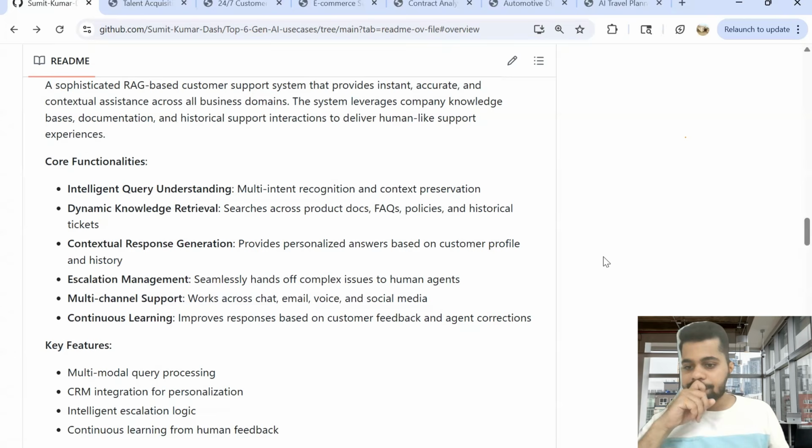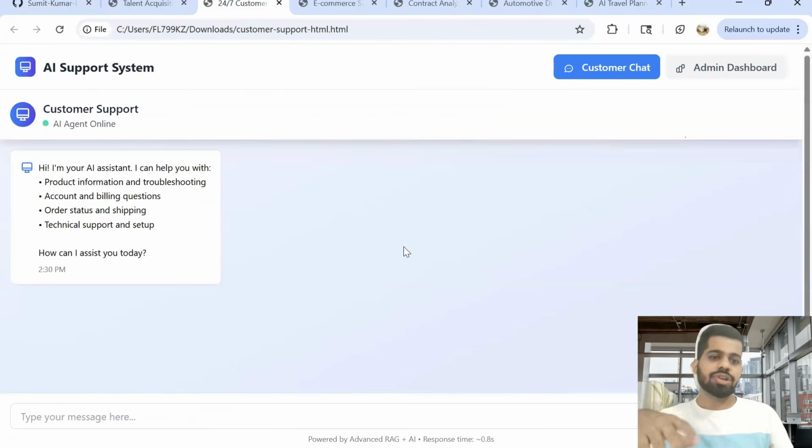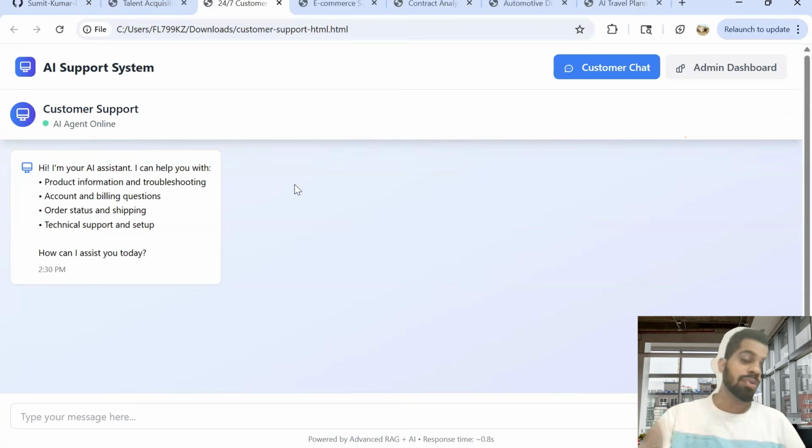So if you go to the output dashboard, you can simply create a dashboard like this, where you can start with a default question: Hi, I'm an assistant, how can I help you? With some sample questions you can give, the customer will get an idea of what kind of question to ask, because getting the result from the LLM is all about prompt engineering, right? How good your prompt is, that much good the response will be.